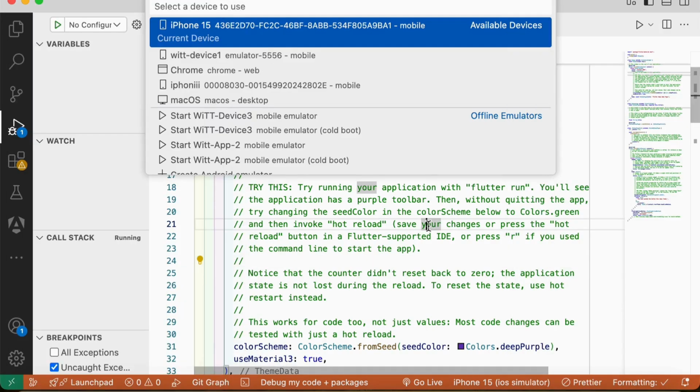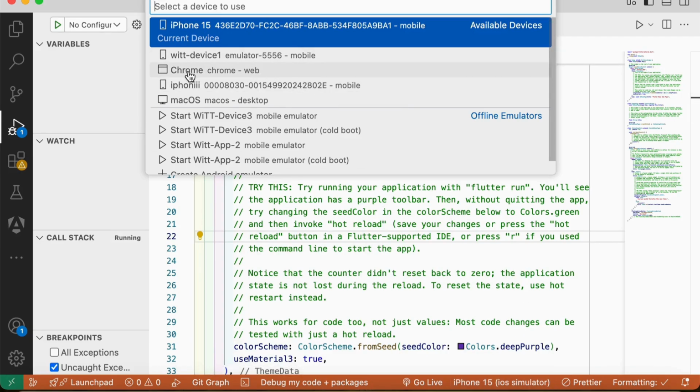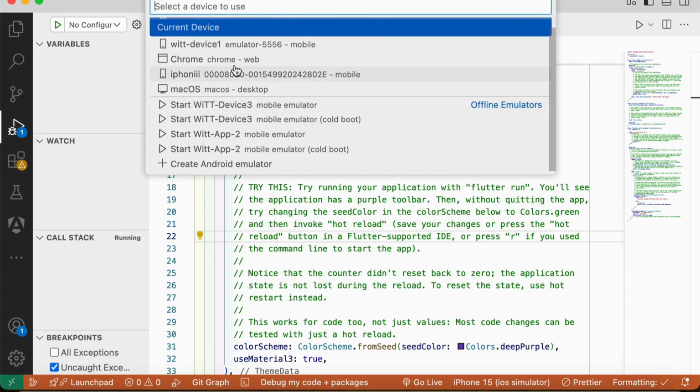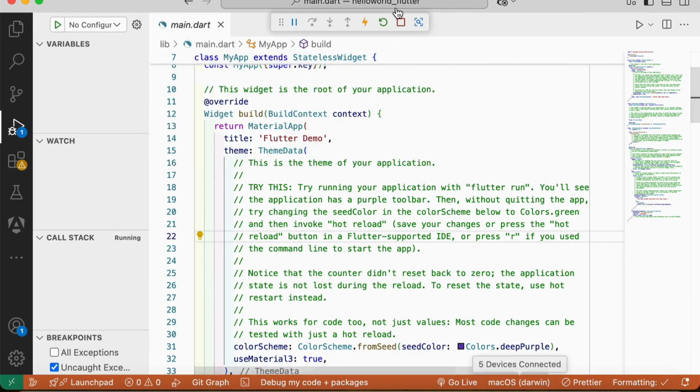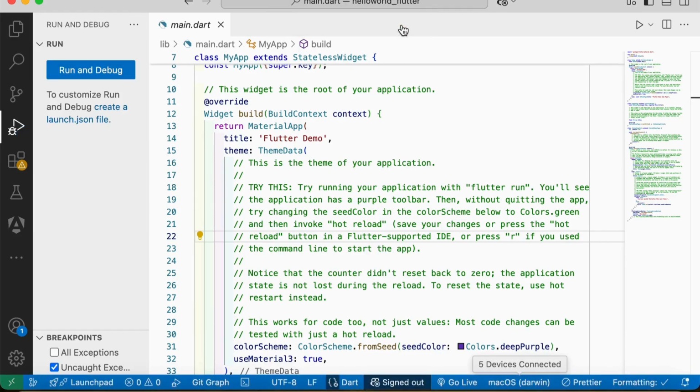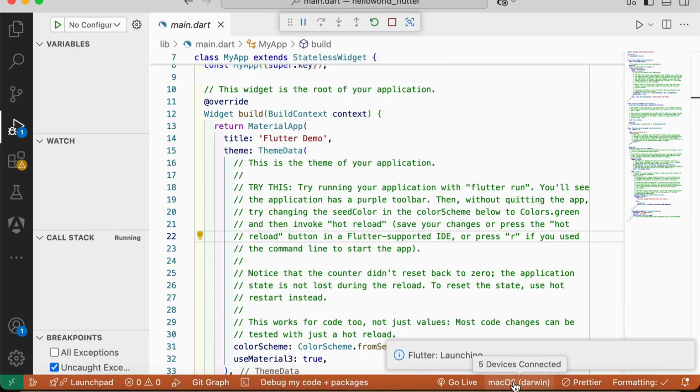Now let's run the app in Flutter desktop. Flutter desktop is another option. If you click here, you should see the options Flutter Chrome and Flutter desktop. I will go with number one. I will go with macOS desktop to show you how this looks. And this is when Flutter runs the application in a full screen, so full screen for devices.